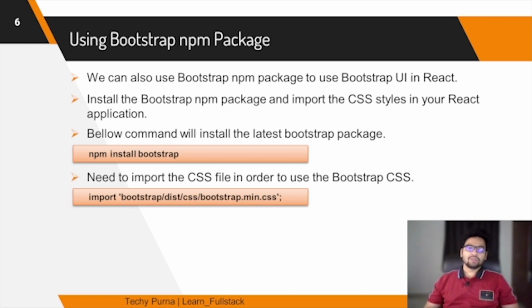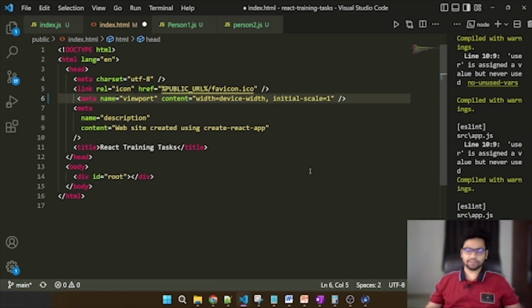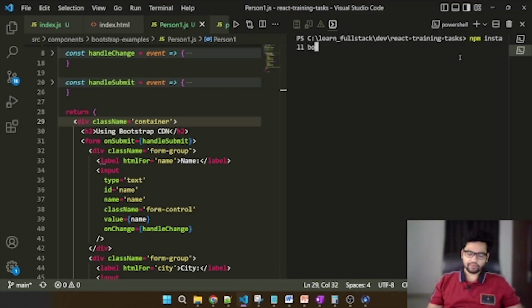and you can use them without any dependency. So let's come to the VS Code, and we'll explore how we can use this Bootstrap package. Okay, let me remove this CDN link. And if I save it, you will see all the predefined Bootstrap styles are removed from my website. So in order to use the Bootstrap package, you have to install this npm package, Bootstrap. This will include all the predefined Bootstrap files into the React application.